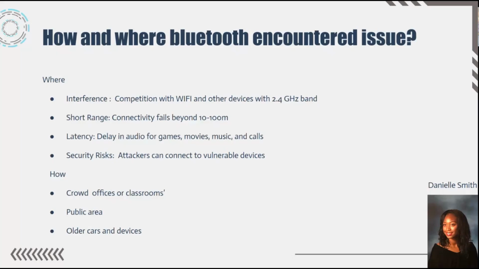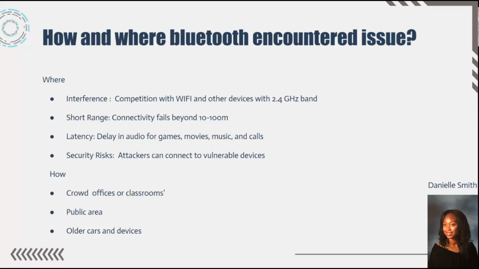Another point mentioned in the slide regarding issues found in Bluetooth is latency. This relates to a time delay from when the device is sending audio to the output device receiving it. For example, using your headphones to listen to a movie on your phone and noticing the audio is not in sync with the lip movements of the characters. To reduce this, paired devices should be kept close and unused devices that are probably interfering with the connection should be turned off.